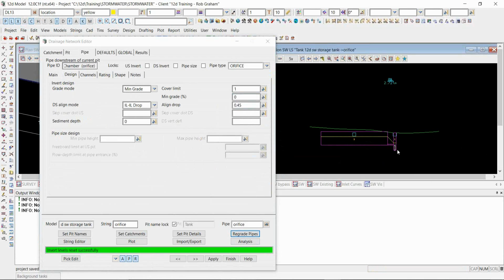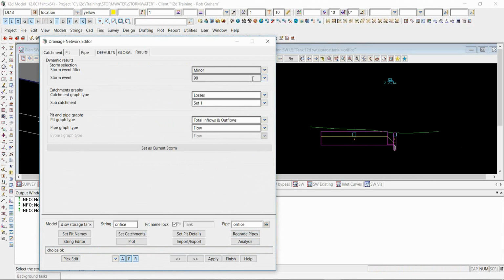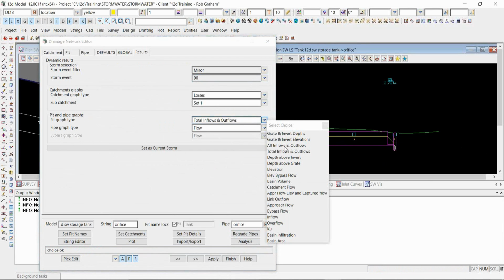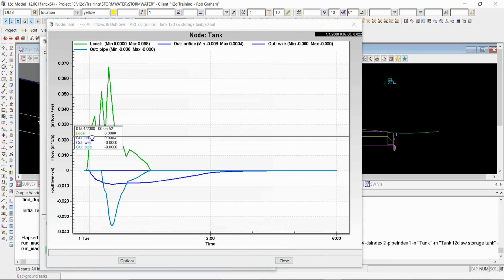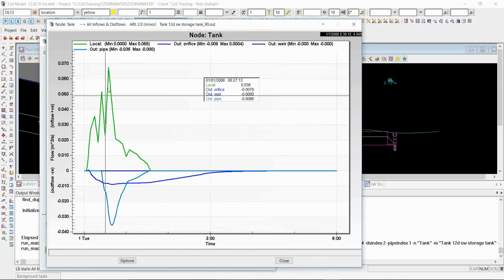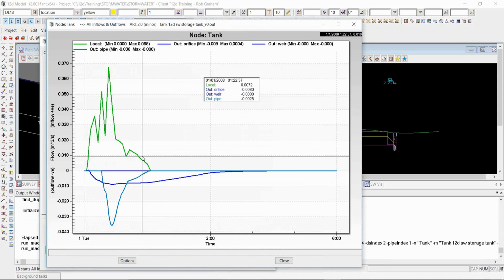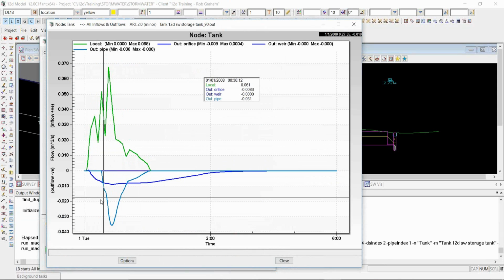All right, so that was the first idea to make a smaller tank, was to drop this down on the outside. The next thing I want to take a look at is how much water was going through my different flow paths. So if I was to return to my results, and still the 90-minute storm, but this time instead of looking at the total flows, I want to see each individual. So I'm going to go for all inflows and outflows. So what I'm seeing here now is on the top as a positive flow is my inflow hydrograph to the basin. On the bottom side as negative, I'm seeing my outflow.